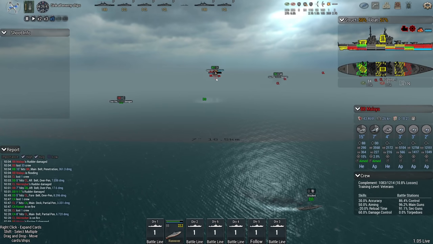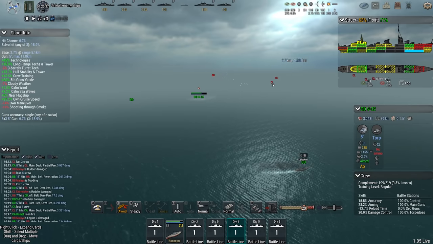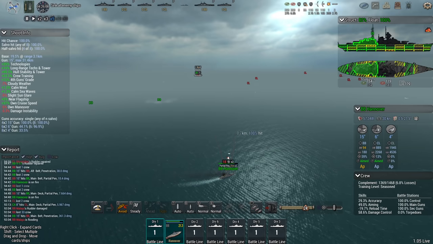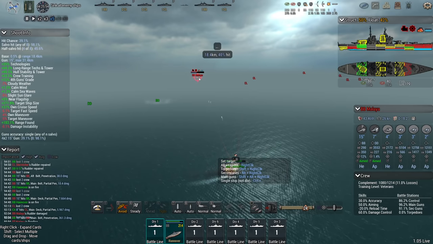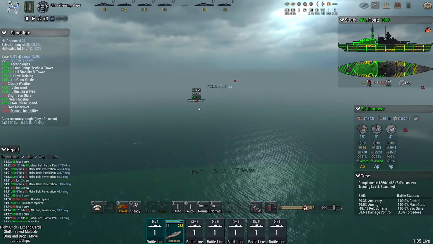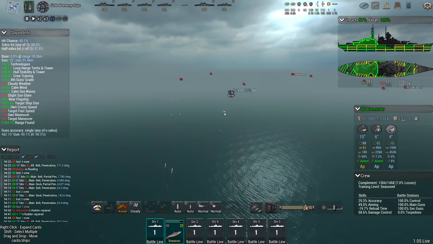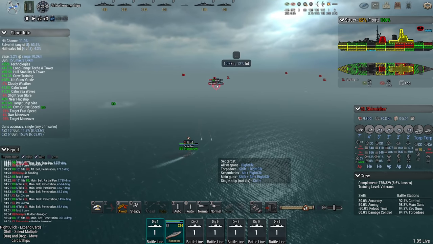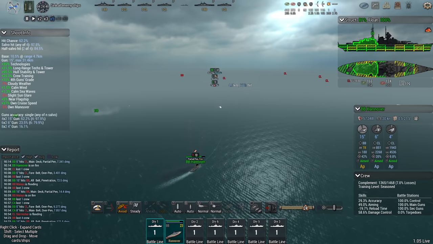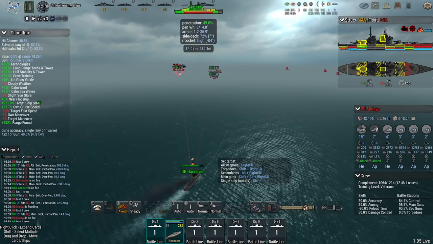Malaya flooding. Pretty bad. Structural integrity down to half. Let's pull the destroyers away. Give me secondaries on skirmisher. Malaya down to 40% buoyancy, and seriously hurting. There's another flooding. She's limping away as well. Trying to. More flooding. Hanover's just on a complete killing spree.